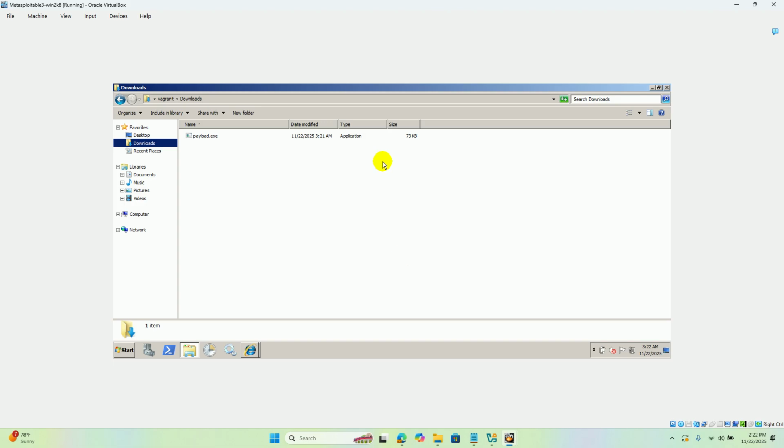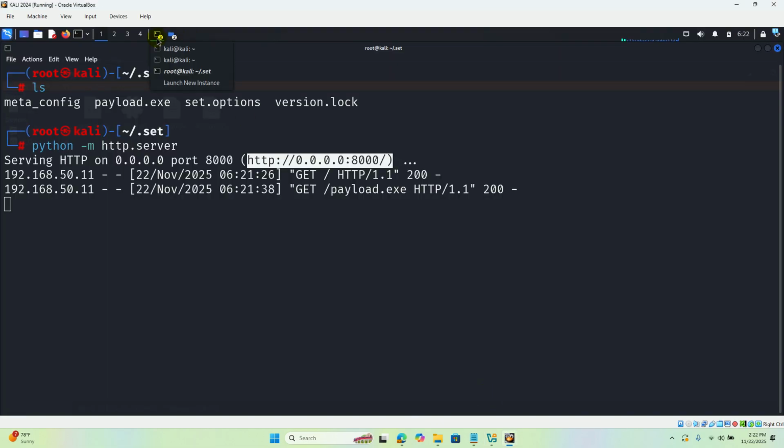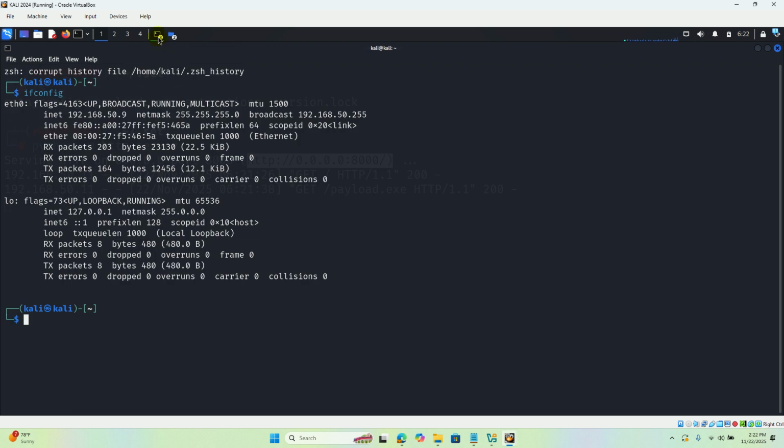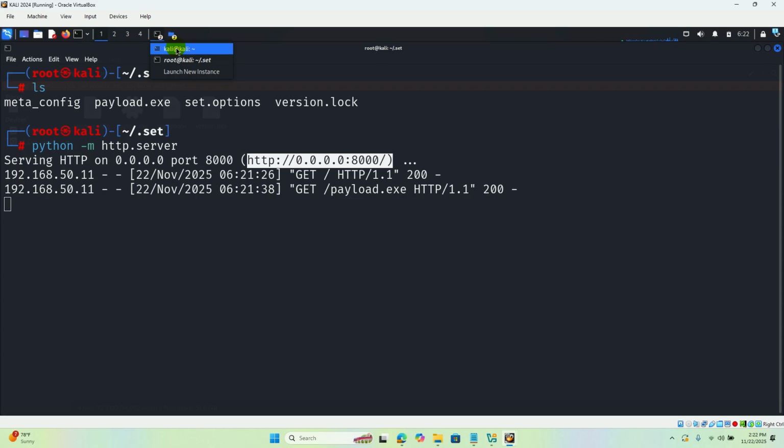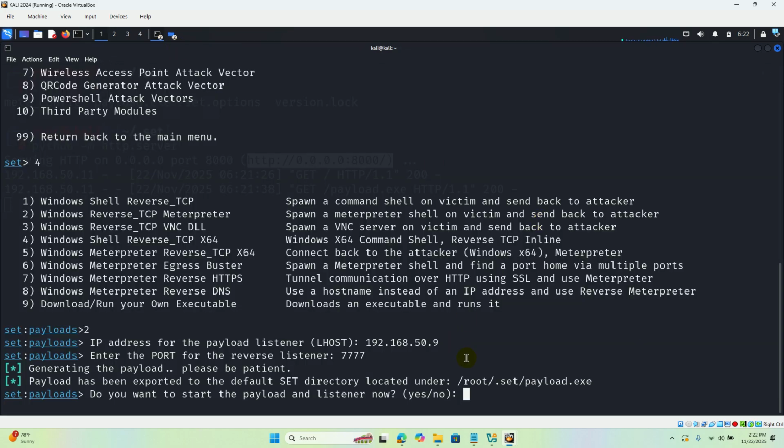Meantime, we go back to the attacker system. We don't need this screen anymore. So once the payload is generated, we went to the payload folder, and from there we opened the terminal.